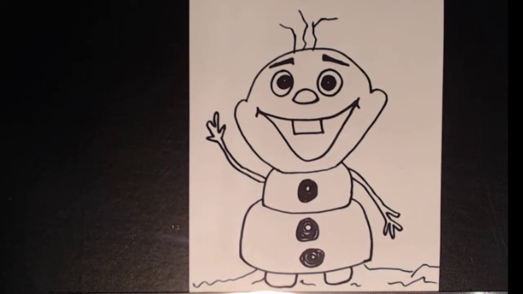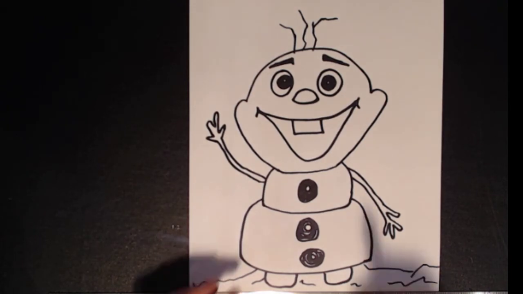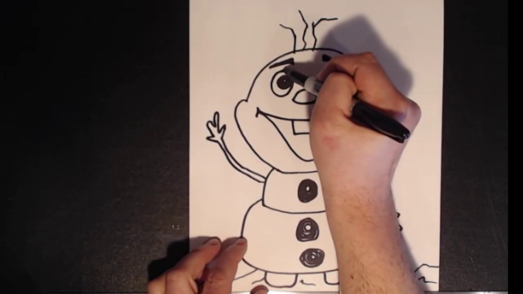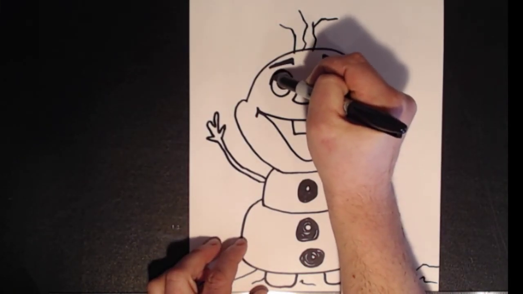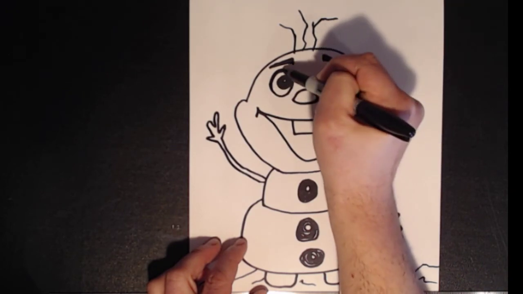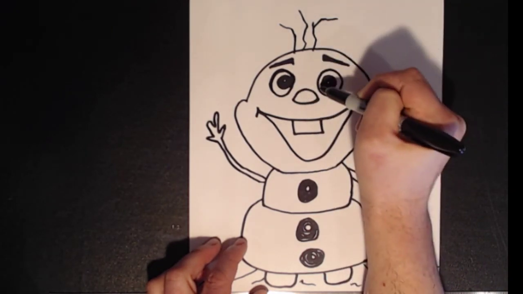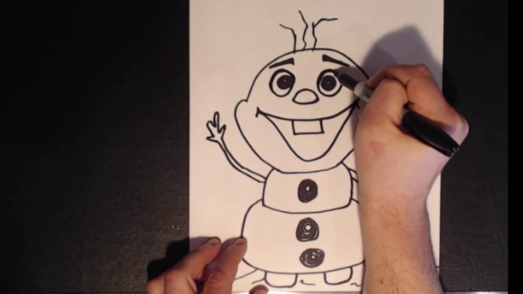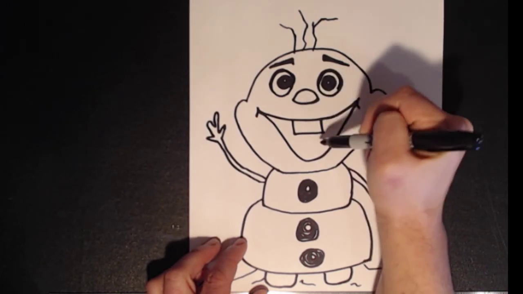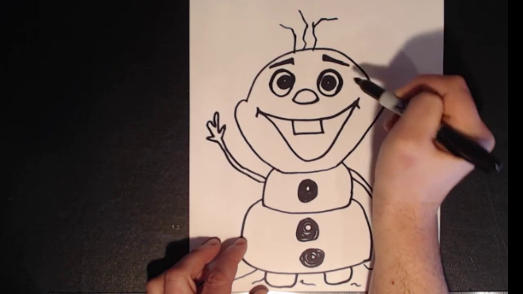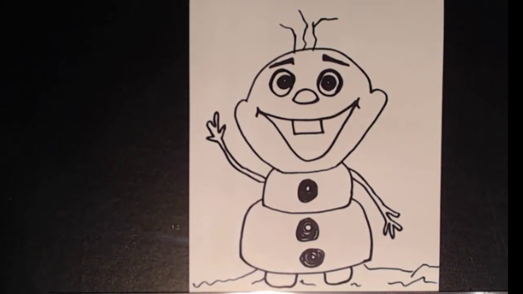Anyway that is a quick easy way to do Olaf. We can think about some extra things like some shadow around the top of his eyes. Make it look like we're looking up at him like they're a little bit sunken. But just a quick easy drawing of Olaf to get your day started off right.